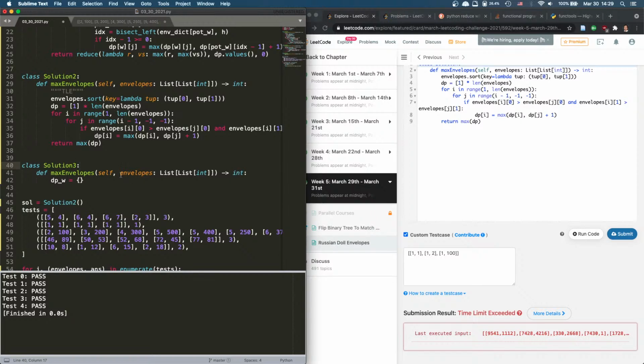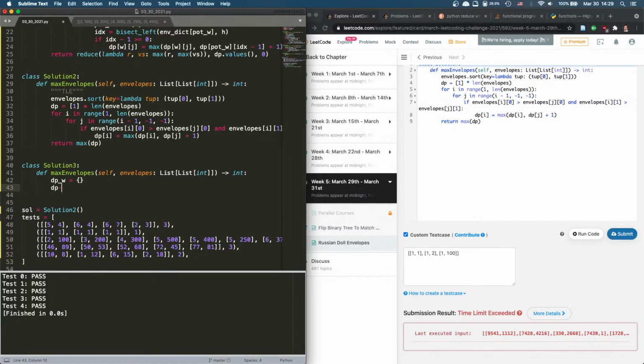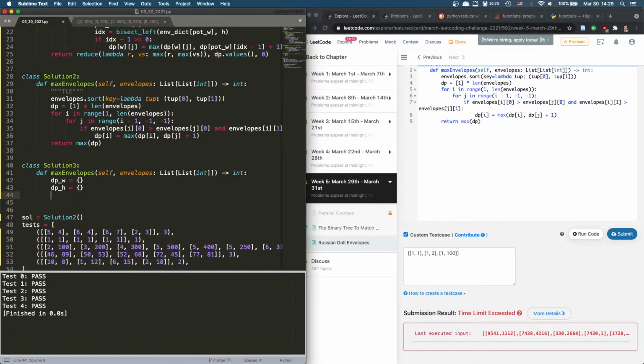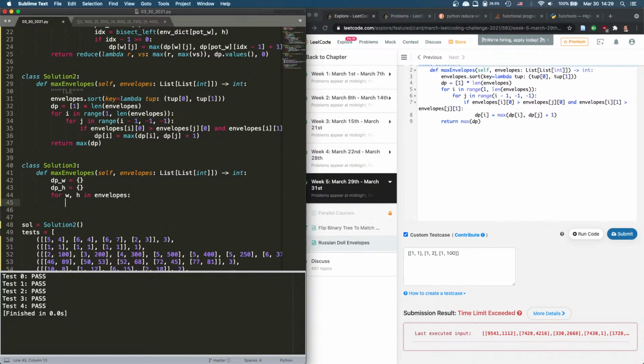We don't care. So we say DP width and DP height. So one is based on height, the other is based on width. And I'm going to say for width and height in envelopes, right? And then we can do, it's not going to be a default dict. It's going to be a default dict.